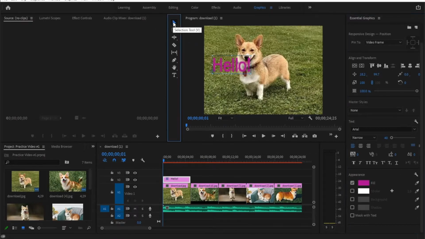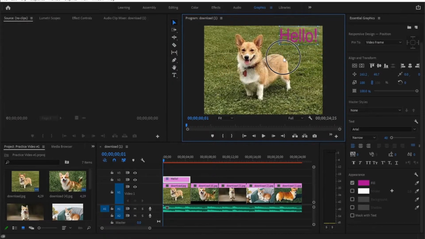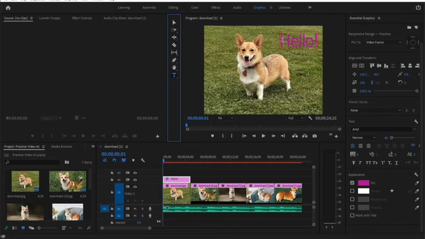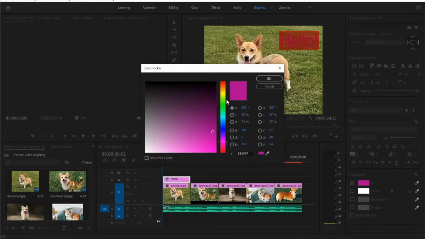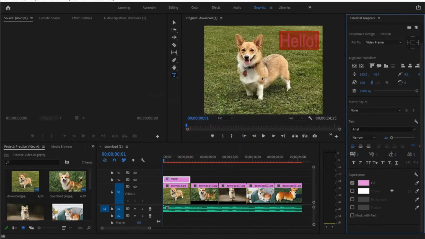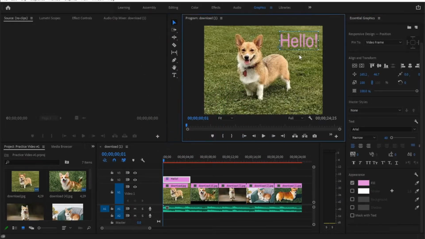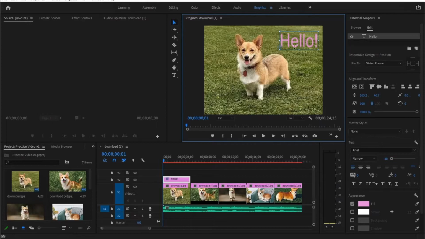Once I've decided that, I can use my selection tool and I can move it anywhere on the screen that I like, anywhere that I think is going to show up well. If I decide that it doesn't show up the way that I want it, I just select my text tool again, click back in my box, highlight my letters, and select a different color. And from there I can decide if my text is a little bit better.